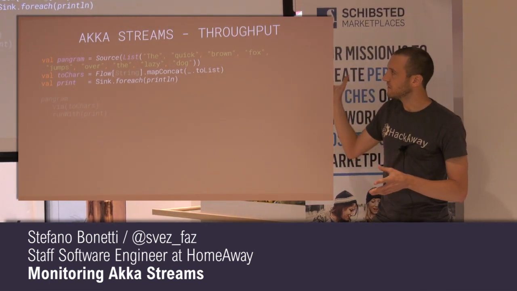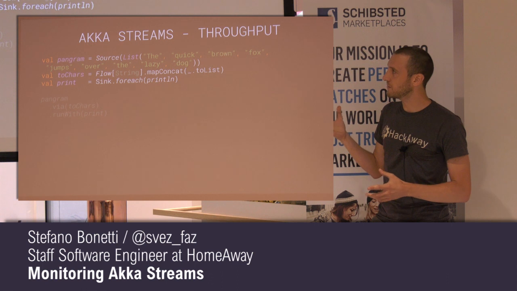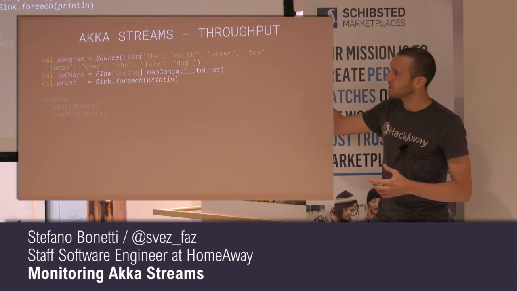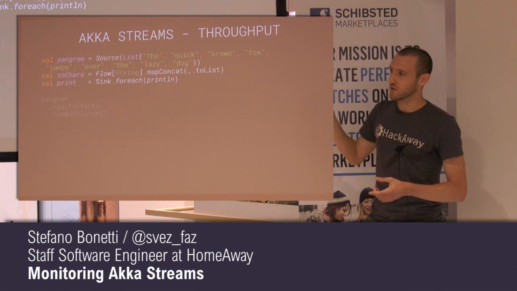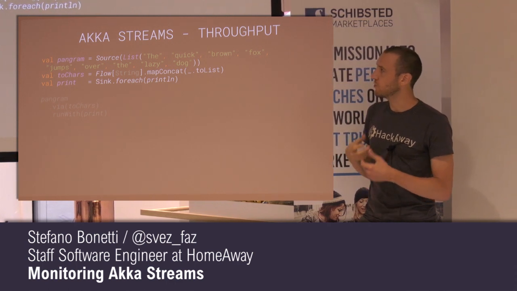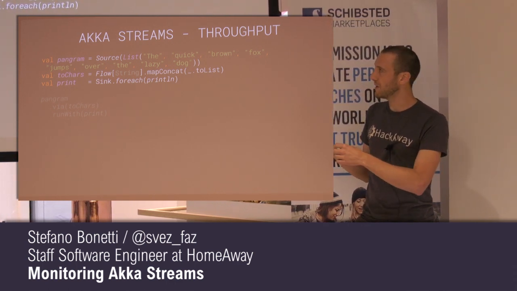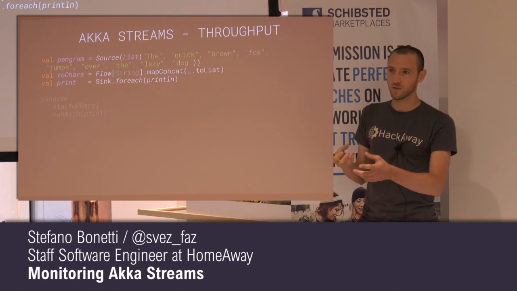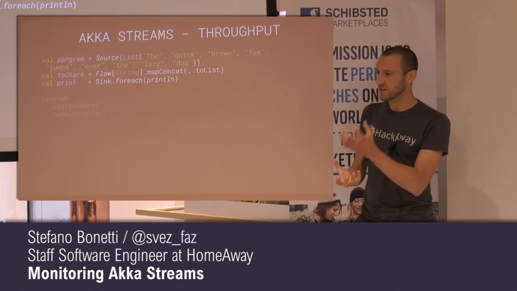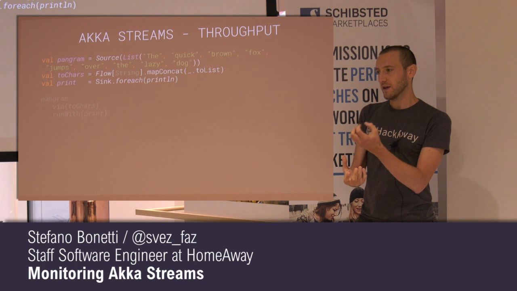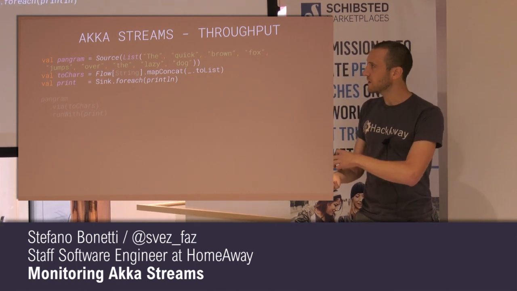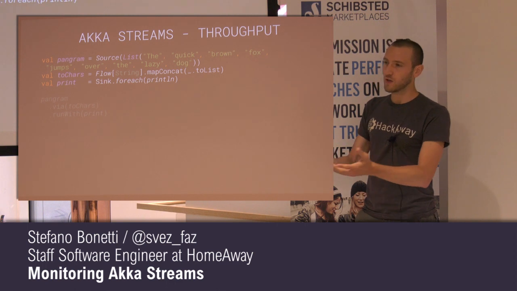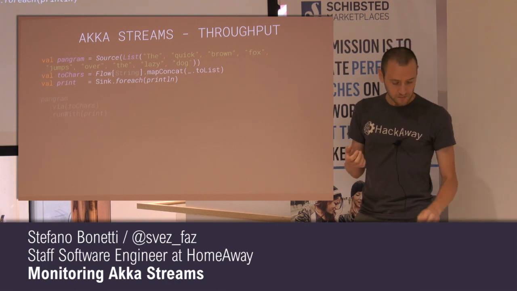This is a very simple Akka Streams example. So we have a source, a flow, and a sink. The source is a source of strings. We have a flow that explodes the string. This is what map_concat does, if you're not familiar with the DSL here. Essentially it takes every incoming string, explodes it into characters, and emits all the characters one by one downstream, right? And then we have just a sink that prints.